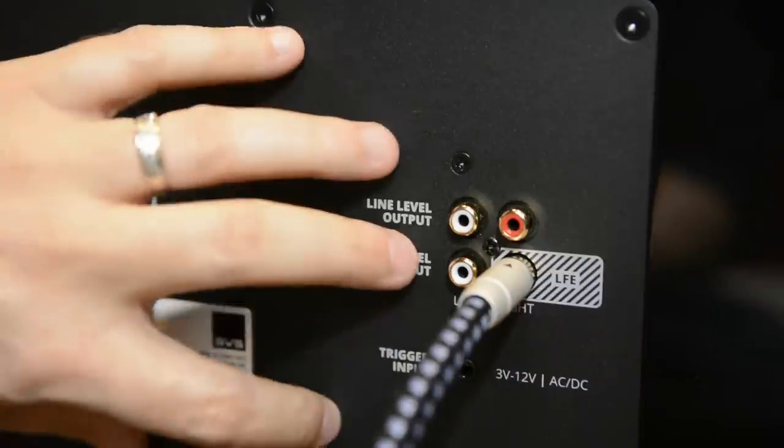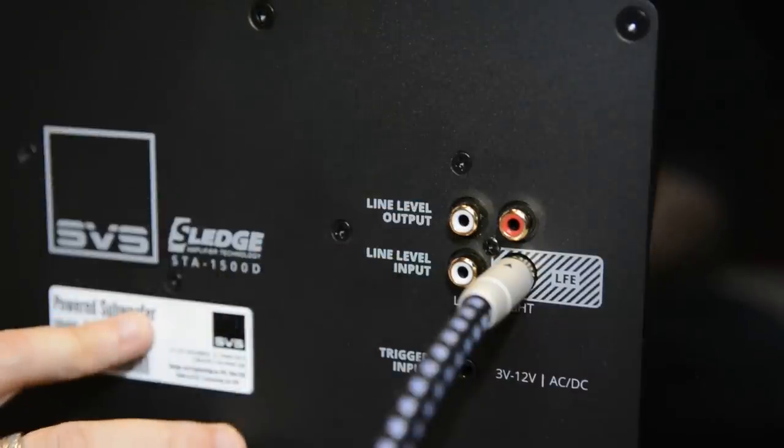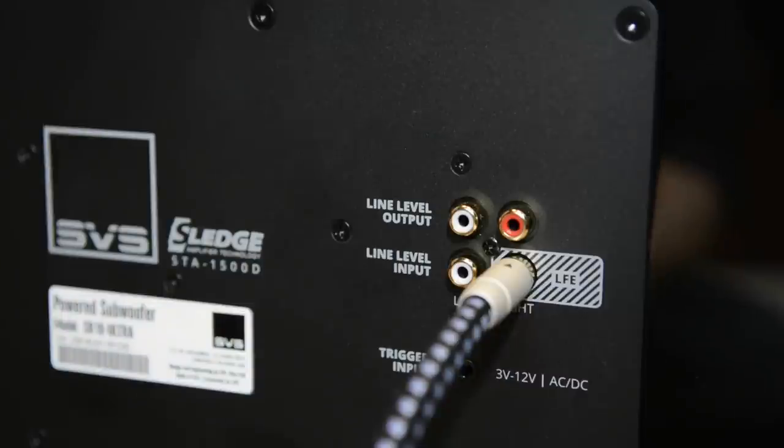So this allows you to hook up multiple subwoofers. Since powered subwoofers have their own amplifier, all you need to do is send signal to them, then they amplify that signal, and you're good to go. So this allows you to hook up multiple subwoofers in a system.